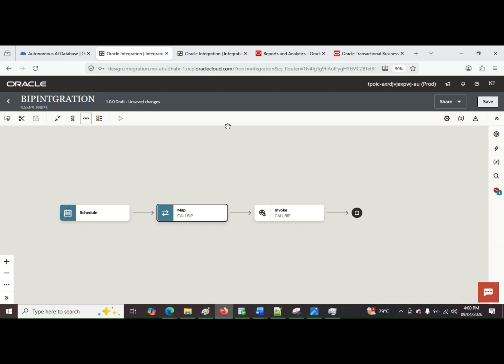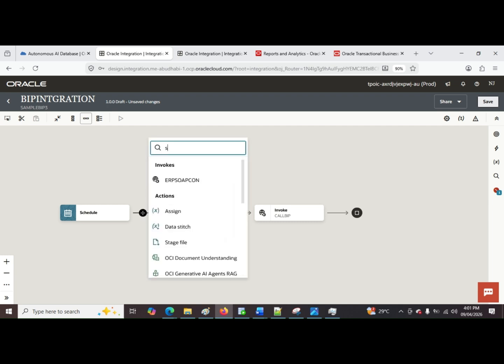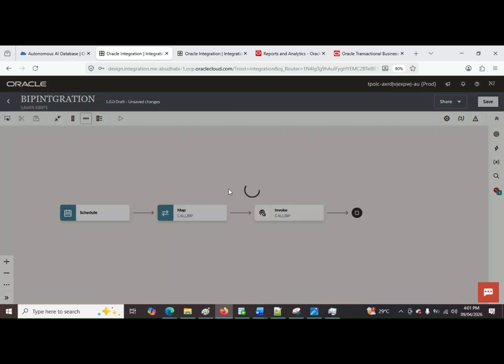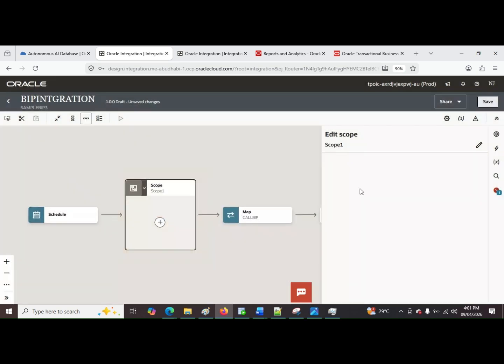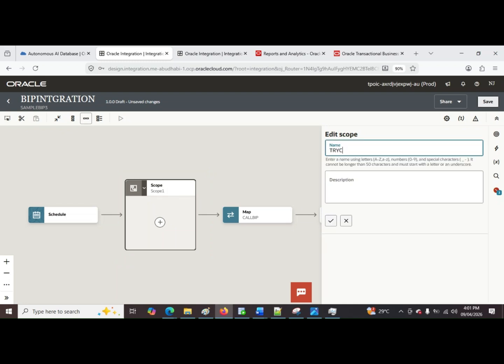So to add the exception handling in a better way, we can add a scope in the report. That is one of the best practices, actually, to add a scope into the report. So I add, we can say this is a try catch mechanism.